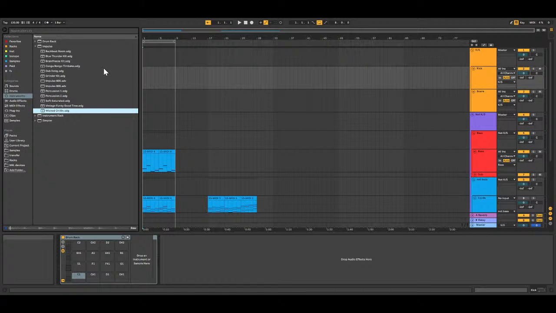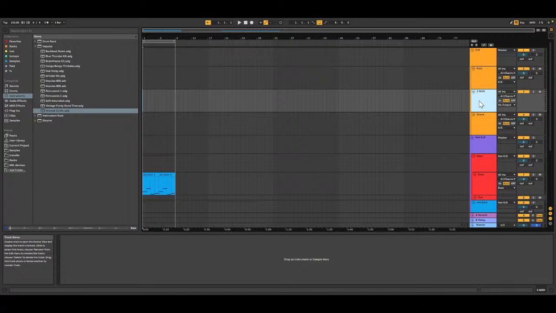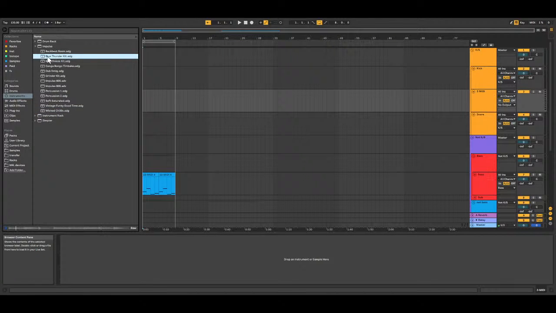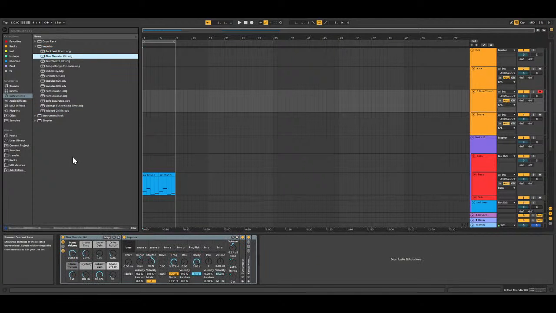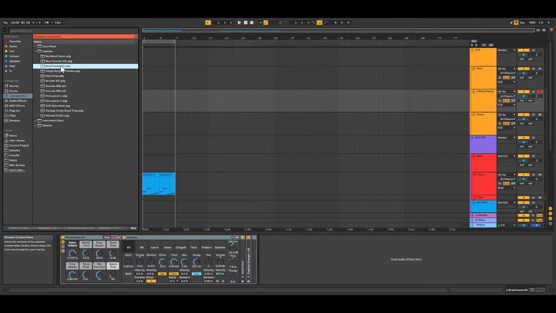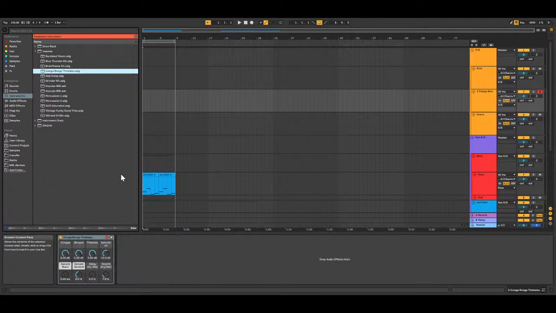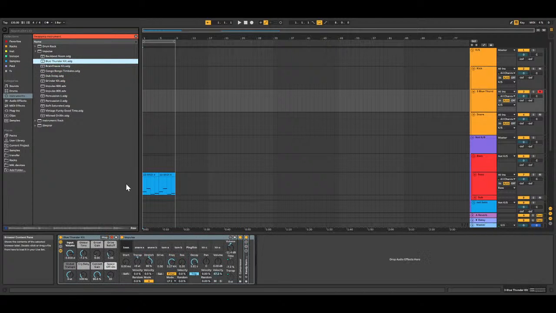So how we'll load up this. This is my trick when I'm dealing with these channels. We're going to load up a new MIDI track, Command Shift T. Highlight it. Go over to the Blue Thunder kit. Double click it. That'll load it in. You can also click and drag it over. And if you take the wrong one, you can click this and this will switch your kits. And it won't stop until you hit the X here or there. But we'll go Blue Thunder.